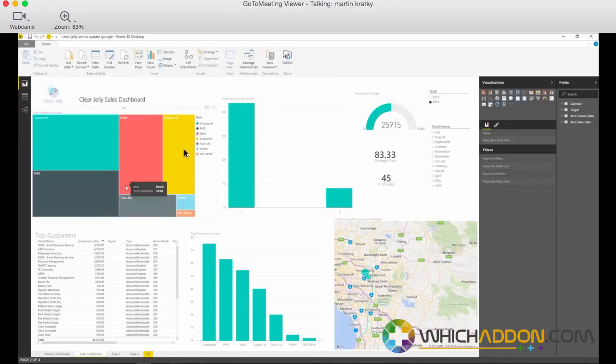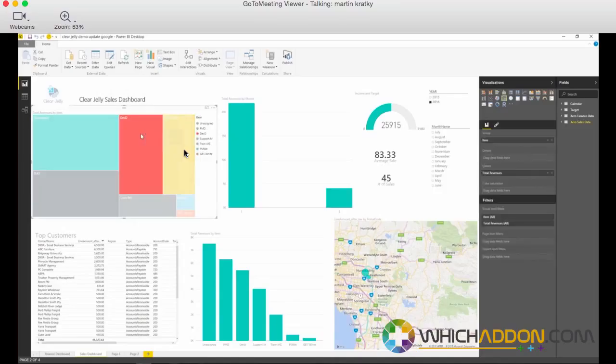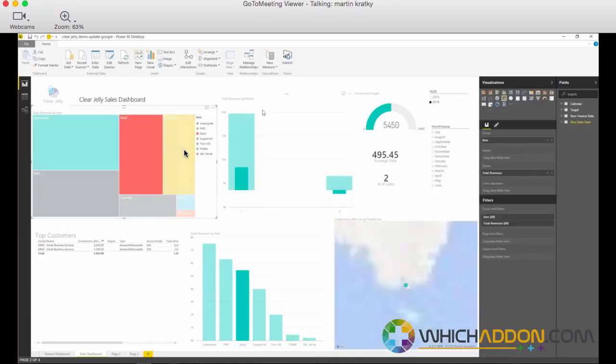Heat map, which shows you how your products sell, what your most important products are, and if you click on them, you see the details. So for DefD, we sold $5,450, and if you click on them, every other detail automatically adapts. You can see the revenues in month one were 6,500, and it also gives you a share of the total. All the other indicators will adapt as well. The average sale for FD was $495.